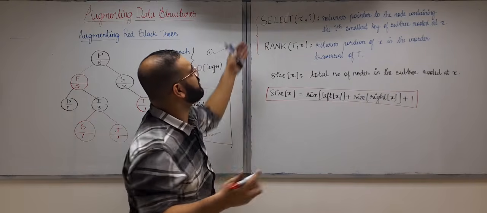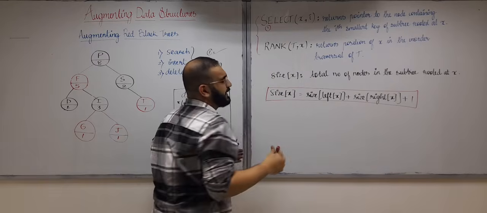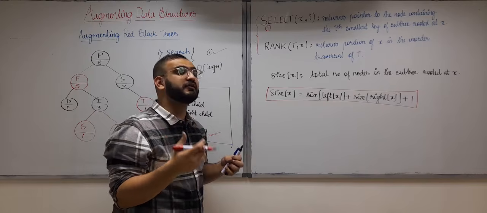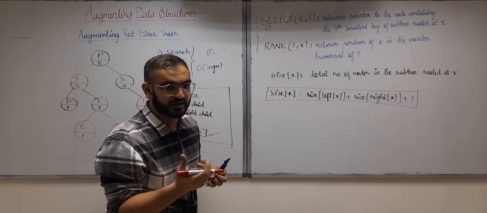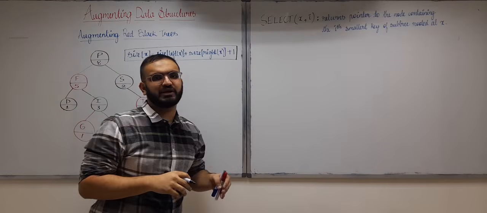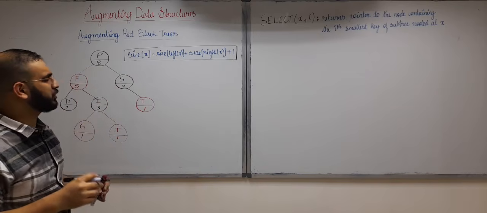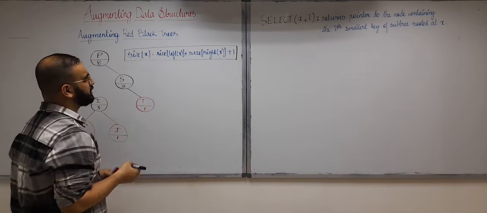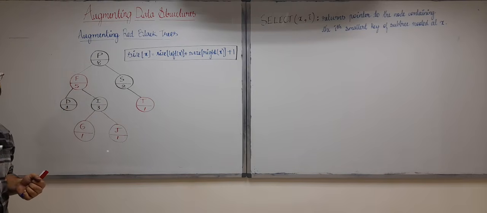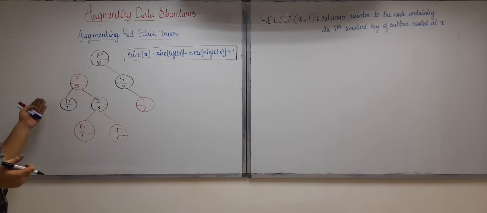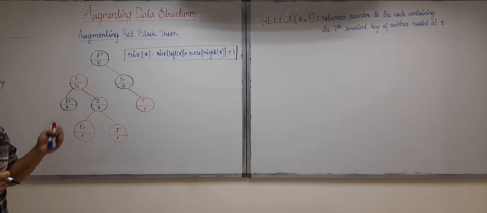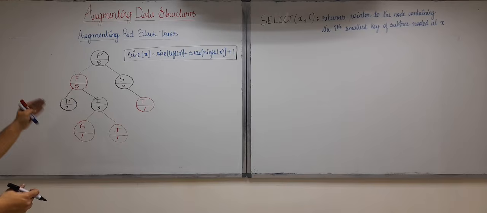So first of all, let us choose this operation, select, okay. We will develop this new operation, or we will write the pseudocode of this new operation, or we will see how this operation can work in case of a red-black tree, right? So let us look at that. Now let us perform this select operation in case of a red-black tree, okay. But in order to perform this select operation, we need to know the rank of each and every node, right? So what is the rank of each and every node? It is the position of that node when we do an in-order traversal of the entire tree, right?